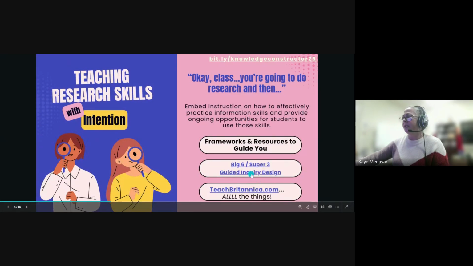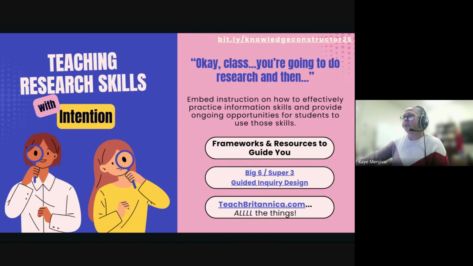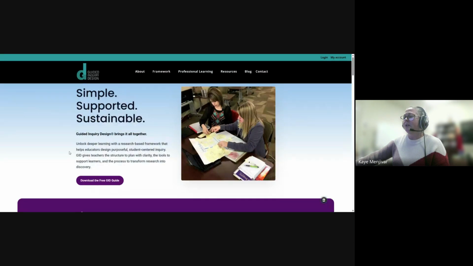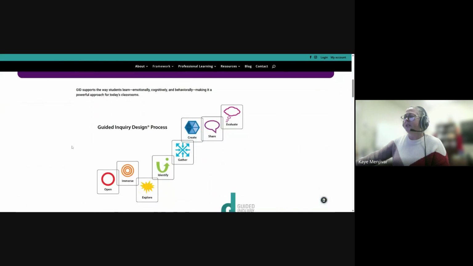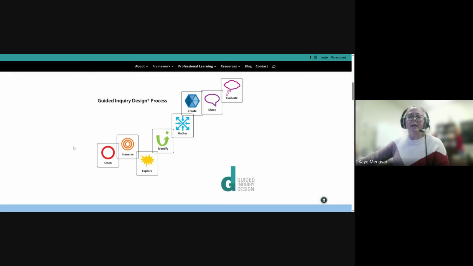Another that is commonly used is the guided inquiry design framework. And I'll show you what this looks like. So this one, a lot of people look at this and they kind of get scared away, especially at the elementary level. But I almost like this visual better because the overlapping that you see happening here really does reflect just how much the different levels kind of work, and it is fluid.